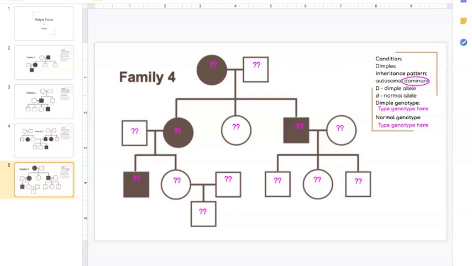So this is going to flip what you've been doing the whole time. Now, when you see people that are shaded in, like this person right here, you're not going to automatically put 2 lowercase letters. So what do you do? Well, I'm going to let you figure that out. And once most students have tried their best and turned this work in, then I will post another video explaining the answers.